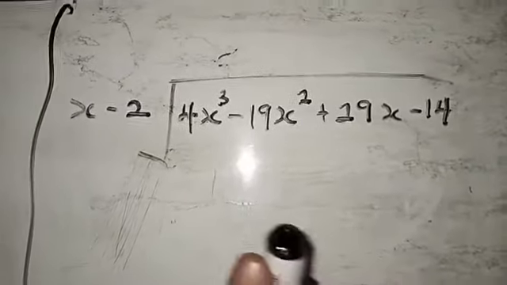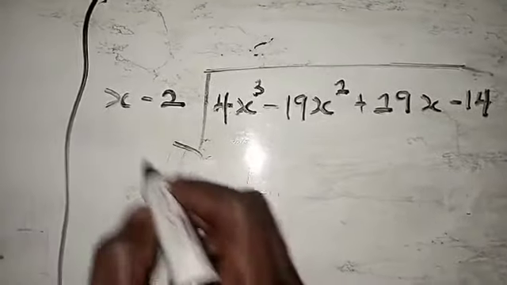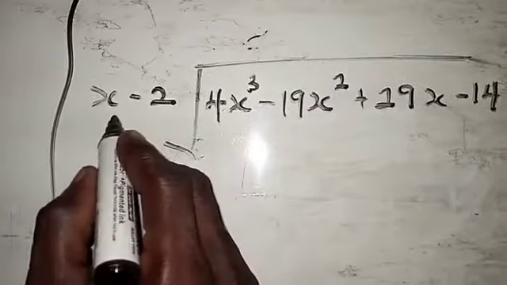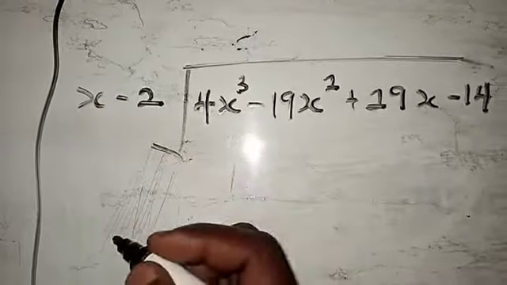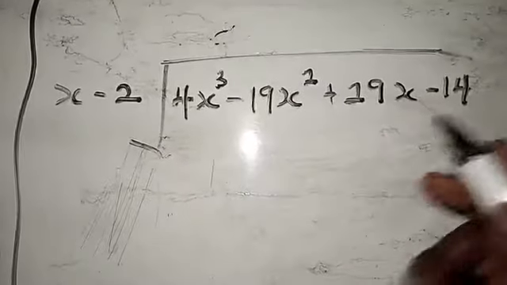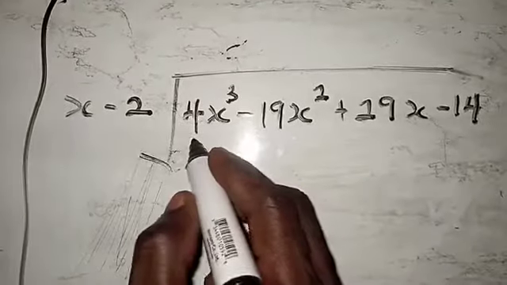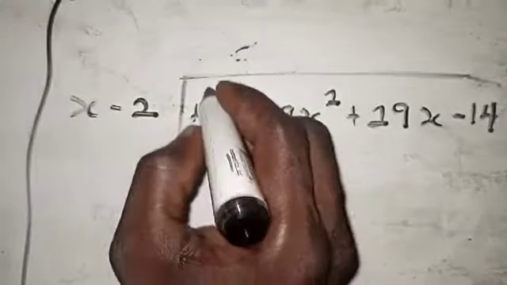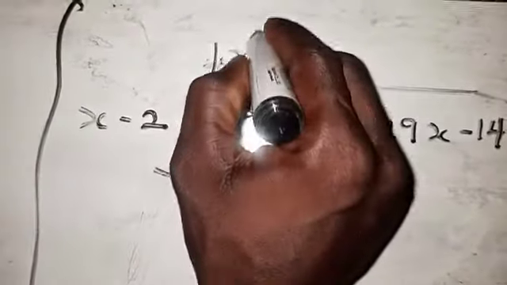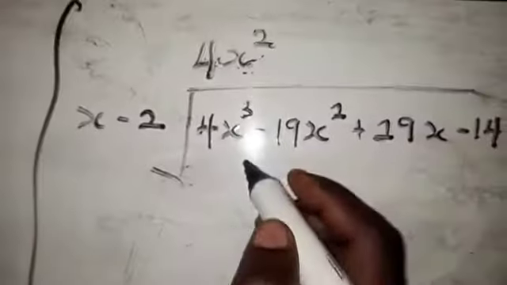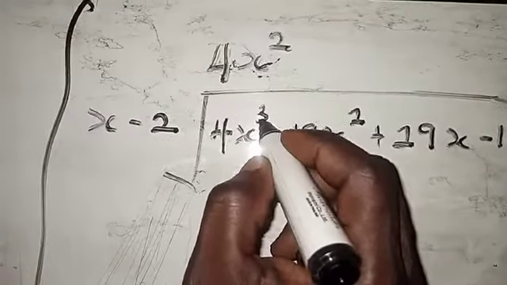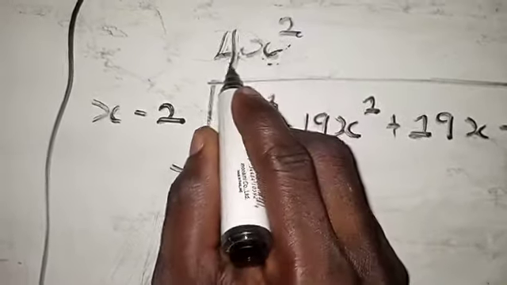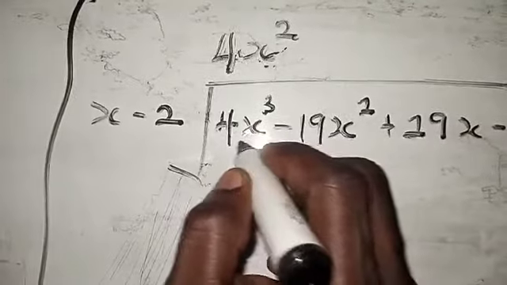Now let's quickly see how to divide the polynomial by the factor. The reason why we are doing that is to find the remaining factors. We are given one factor, s minus 2, and with the factors in hand, we can easily find the zeros of this polynomial. So how do you divide that? You make sure that this s goes into 4s^3. How many times? That will give us 4s^2. The trick here is that the exponent of s is just reduced by 1, with the number attached to it.